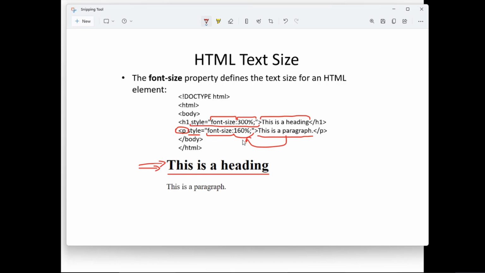Whatever the normal paragraph font size is, that size will be enhanced by 160%. Then this text will be displayed on the console output with the enhanced text size. So this is the output of this program on the console window.